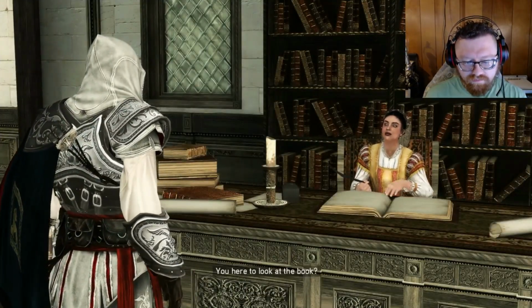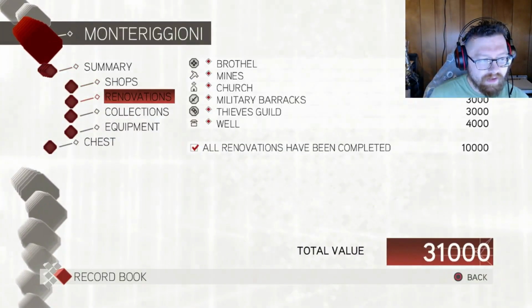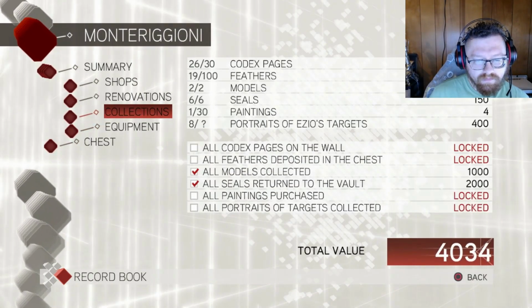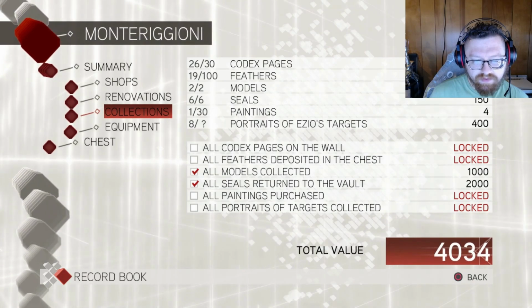Claudia. You here to look at the book? Yes. Well, I'm actually here to collect money, but all models collected. All seals return to the vault.